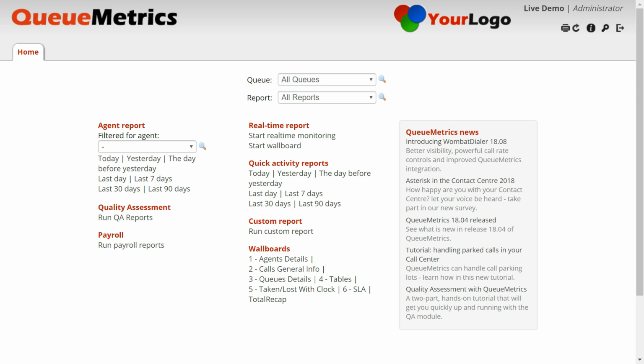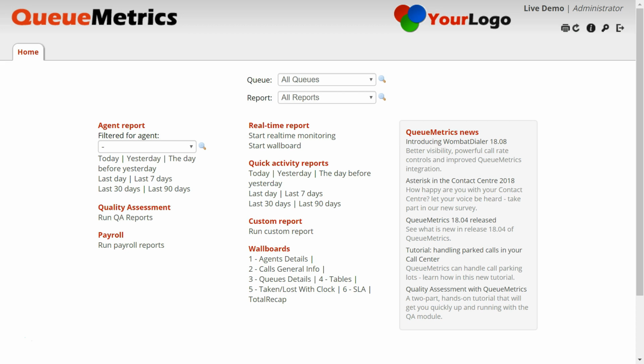This is the main menu of 101 Voice QM. The vastness of our application can be overwhelming at first, but as you will see, in a couple of minutes you will be able to control every aspect. 101 Voice QM reports are organized in tables and charts. There are more than 80 tables and charts, each one displaying a particular aspect of your call center.